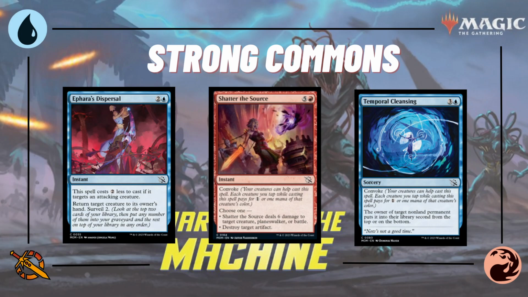And if you are tapping out, your opponent's also going to have the opportunity to attack through to battles. And I think Ephara's Dispersal is a great card to counter this, in that you can tap down your creatures and all your mana except for 1 blue, and leave this up to take out your opponent's biggest attacker and potentially stop them from flipping a battle or just dealing too much damage to you.